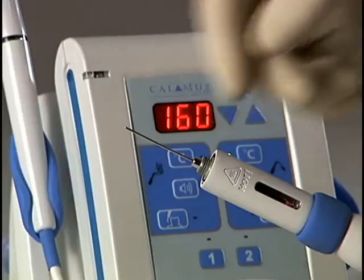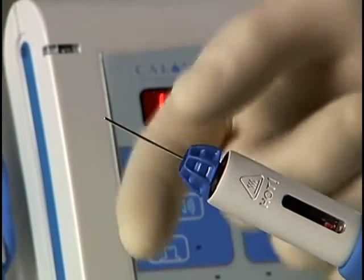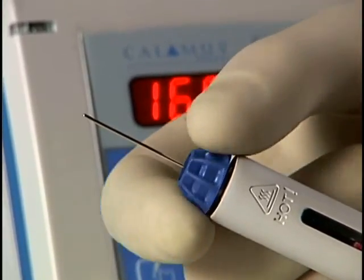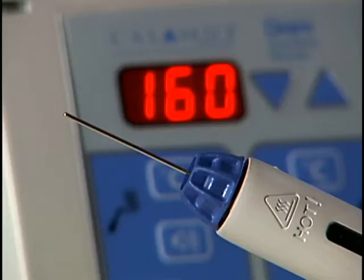When the Calamus Singles cartridge is in place, carefully place the cartridge nut over the needle. Gently finger tighten the cartridge nut onto the handpiece. Do not over-tighten this nut. The gap between the cartridge nut and the body of the handpiece is normal and is necessary for heat dissipation.